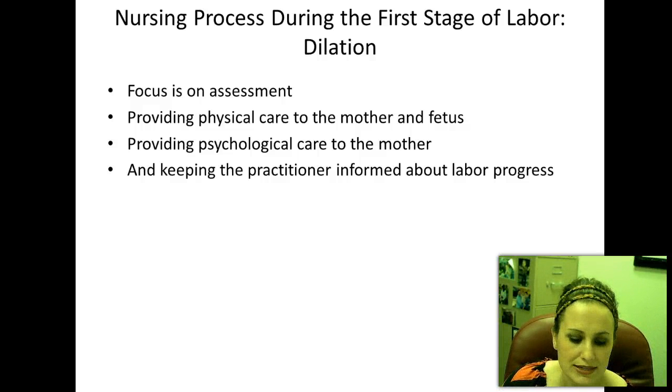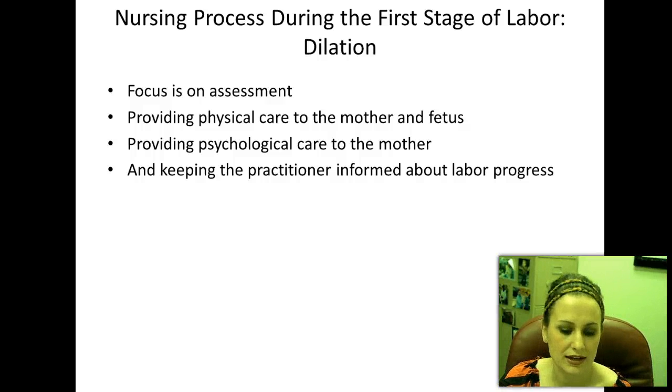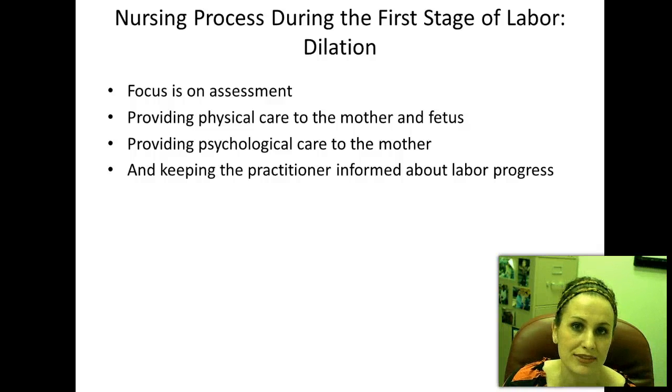And then the labor process, again, after 2 hours with no cervical change or dilation, they call it arrested dilation, and that she's not progressing. And if that were to occur, then the doctor might come in and say, well, let's go ahead and rupture her membranes and see if that doesn't speed it up, or maybe go ahead and start a little bit of Pitocin on her and see if we can't get some contractions going again.